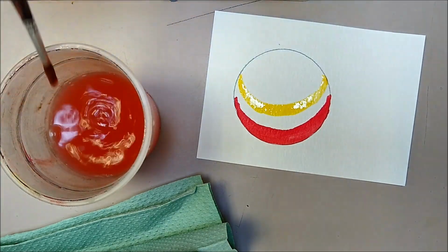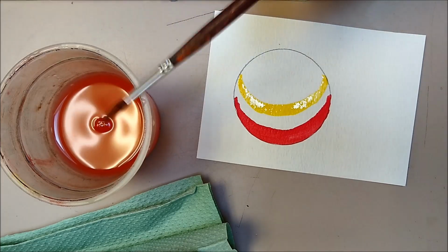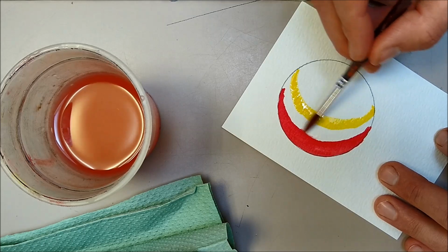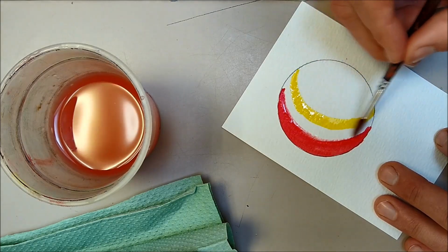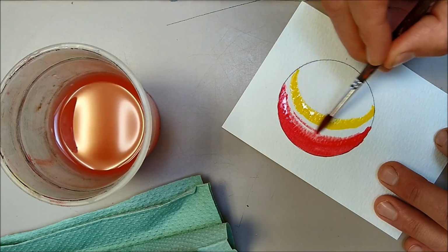but this time I'm just going to use the water on the brush. So I'm going to make sure there's not too much water on the brush initially, it shouldn't be dripping, and I'm just going to soften those edges as I did previously with the red first of all. So just softening the edges, and we slowly get closer to the yellow band.